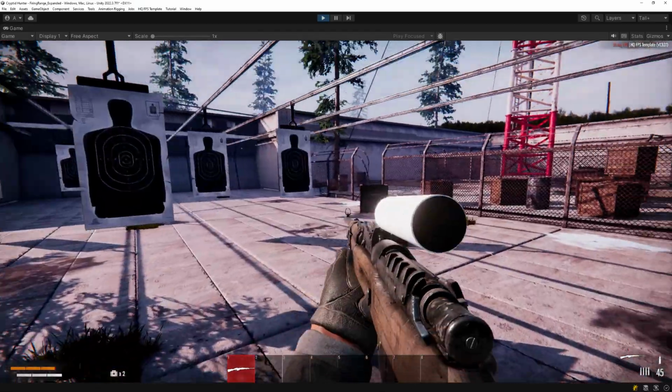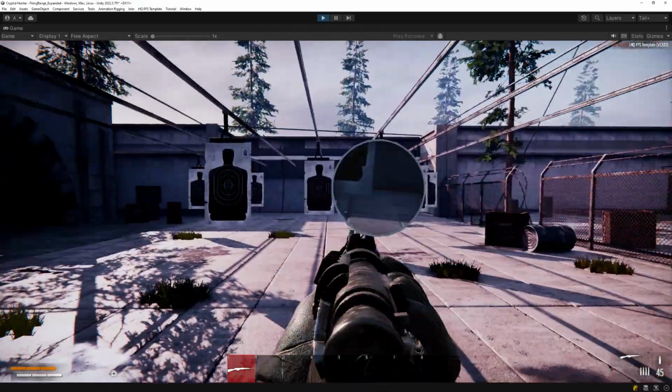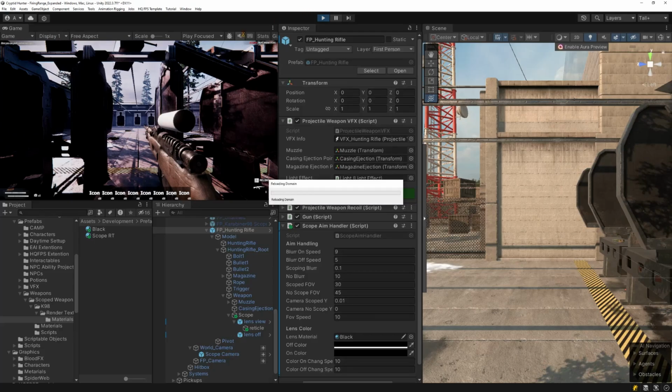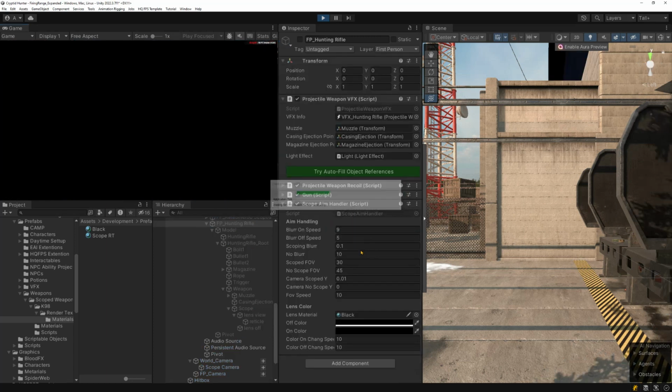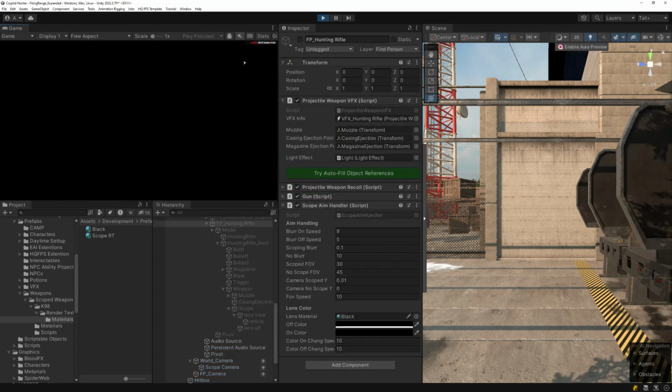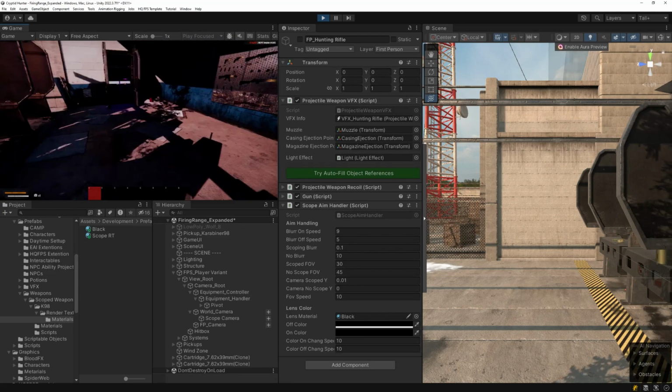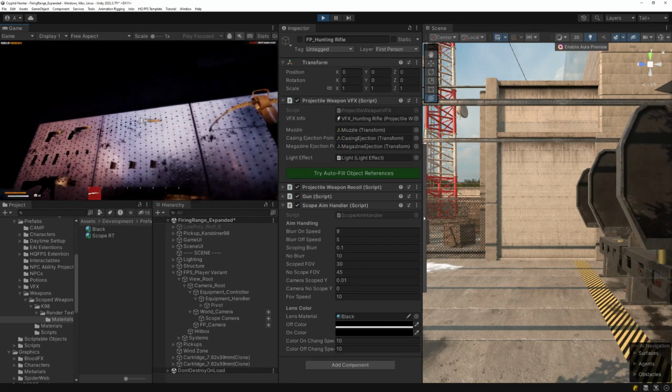So it's shooting where we're pointing. Now let me show you what all of these values do and explain to you how they work, so that you'll be able to use them in your own projects. Let the game load. We're gonna mute the sound here. Alright, sound is muted.